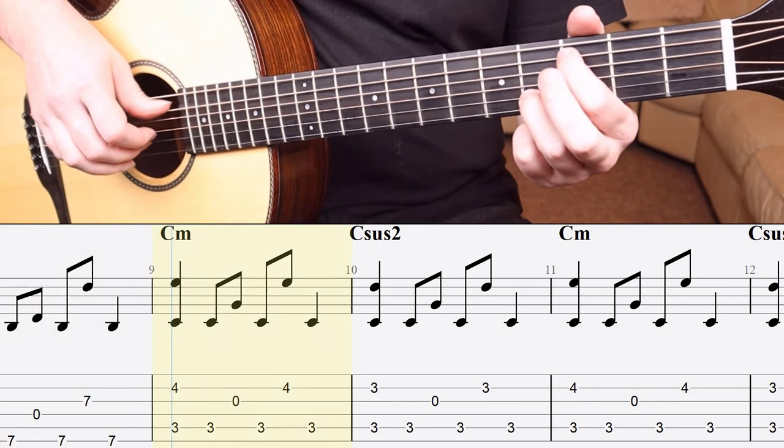Hold the index finger on fret 3 of string 5 and ring finger on fret 4 of string 2. Play strings 5 and 2 together, then play string 5, 3, 5, 2, 5.